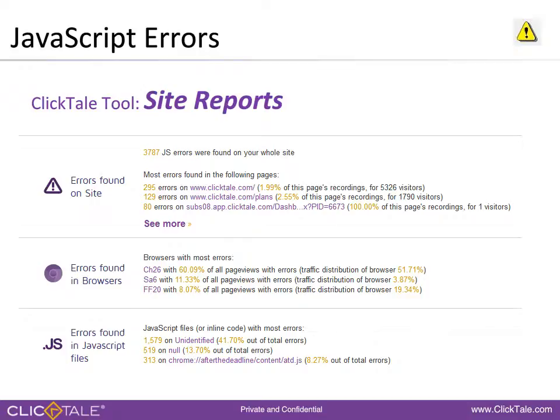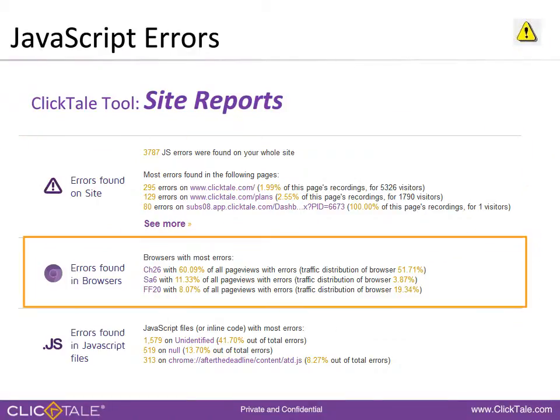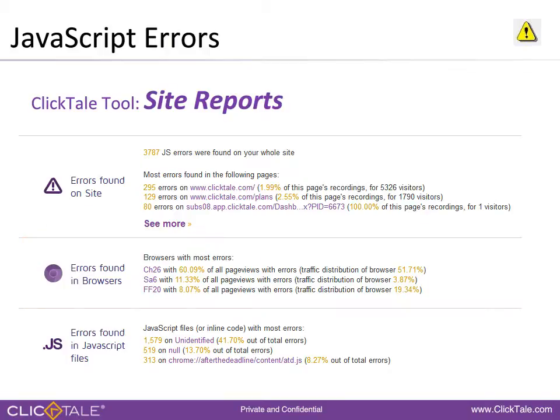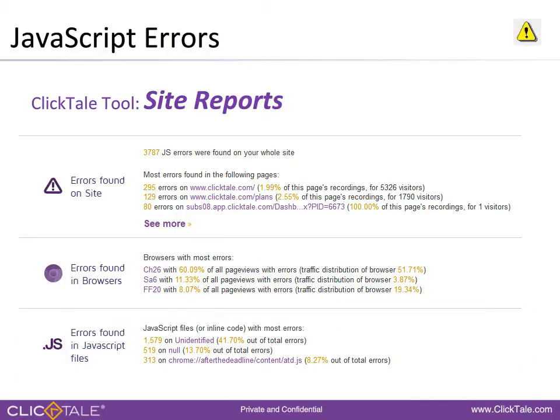So this is a more advanced version of the JavaScript errors report that we have. And basically they looked at the actual locations, they looked at percentages from browsers, and they also looked at the different types of errors, as you can see down here. All of these contributed to that jump in conversion simply just by drilling down and looking at different types of errors through a simple recording.